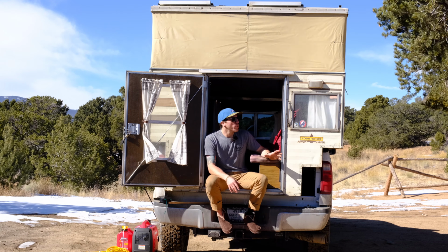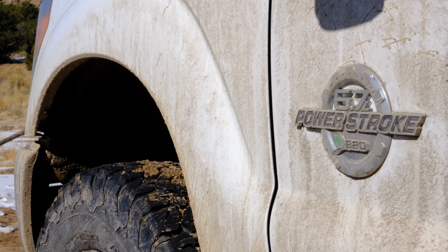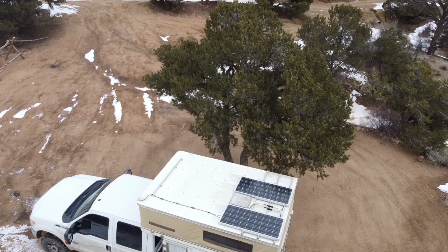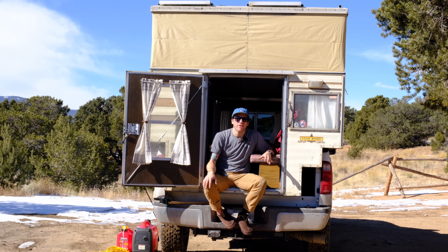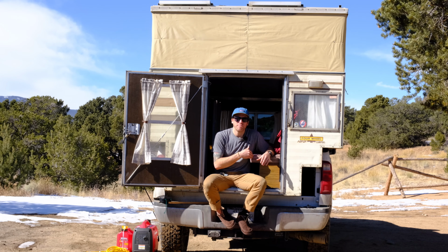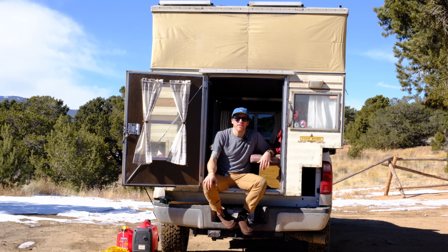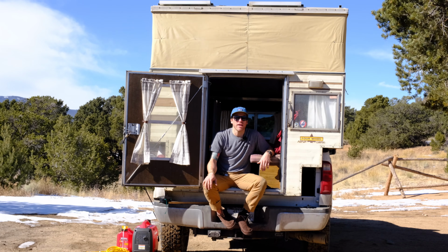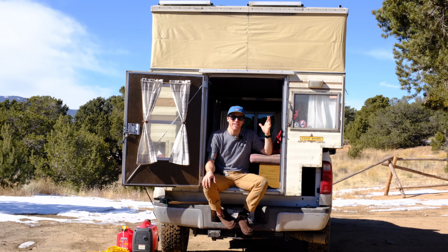All right, so let's do a quick tour of the rig. The truck this rig is sitting on is a 2015 F-350 with the turbo diesel. I wanted a turbo diesel because this rig is going to be sitting on the truck pretty much 95% of the time. I live here in Colorado, and these mountain passes are pretty big. Living in this rig full time, I didn't want to put a lot of strain on the engine, so that's why I decided on the diesel engine. Fortunately, it's expensive on gas, but going up these passes you can't even tell the rig is on the back. And I actually get better gas mileage with the camper on the truck than I did before. So that's nice.